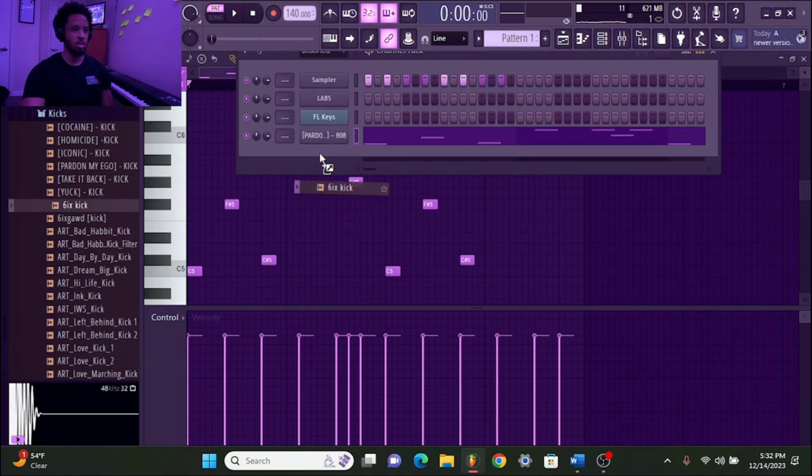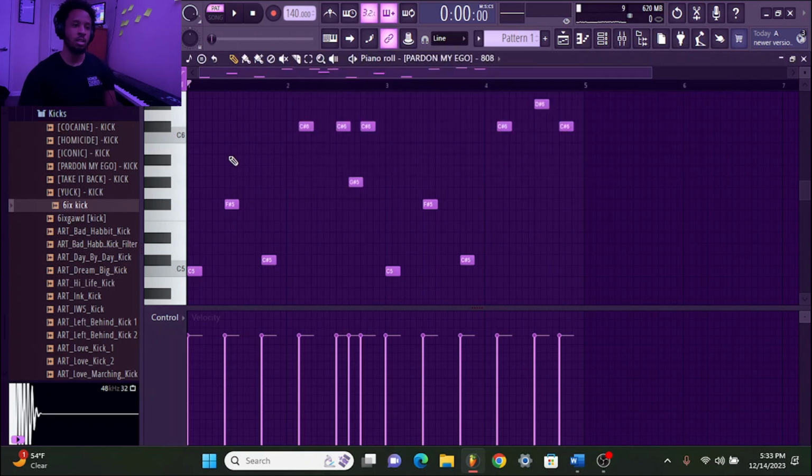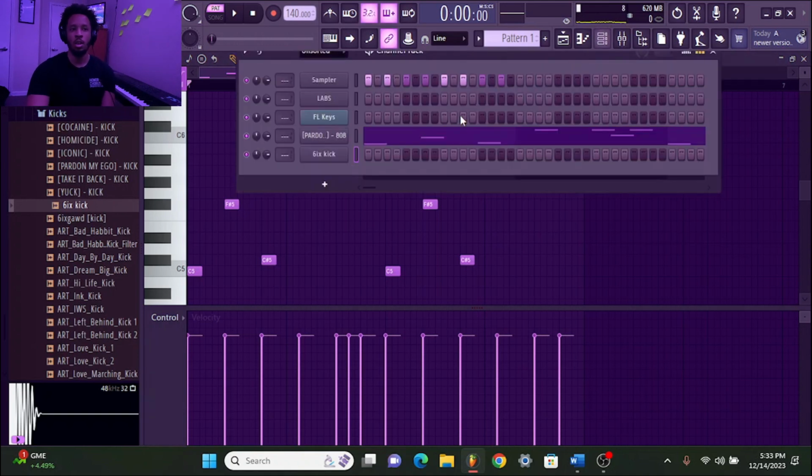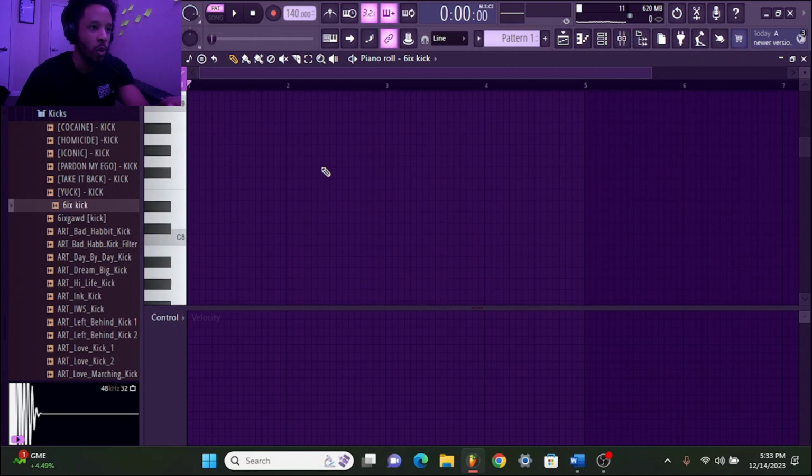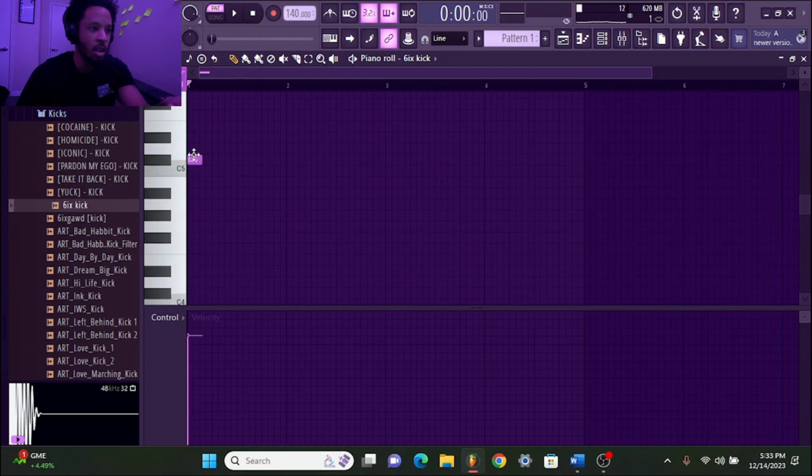Doesn't matter what kick, just for show. Alright, so I want to put every single kick on a hit of the 808. So what I would normally do is I would come in, go to the piano roll, and then see where the 808 is, and then put it on.